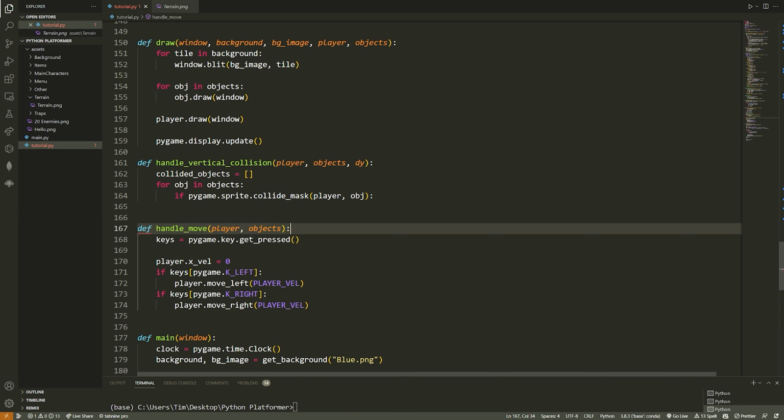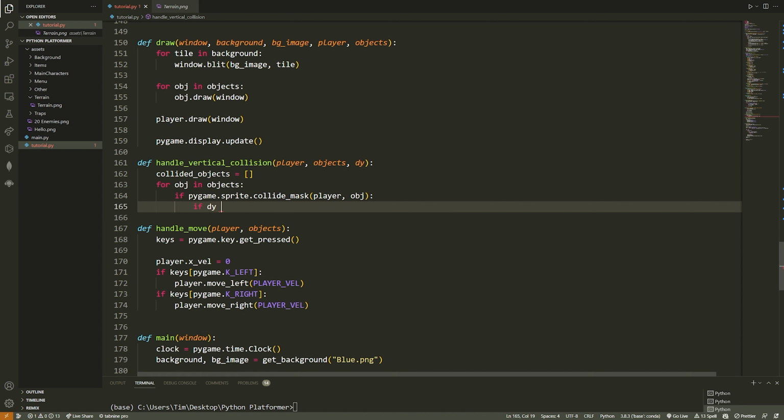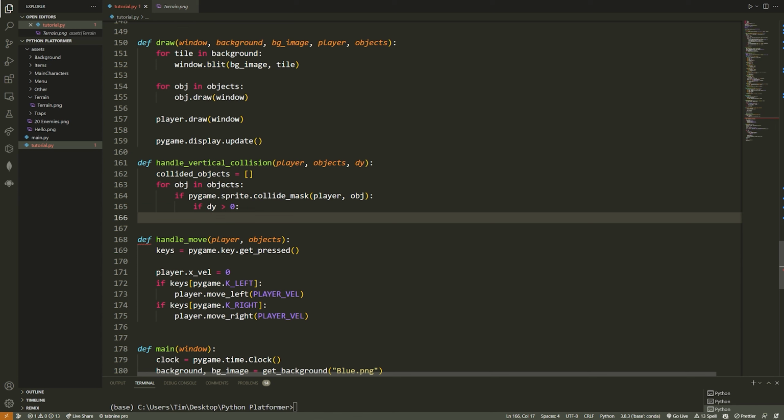So I pass my player, I pass my object, and this will tell me if I am colliding with my object. Perfect. Now, if I am, I'm going to do some stuff differently depending on what direction I'm colliding in. So if I'm hitting the top of the object, it's going to be different than if I'm hitting the bottom. So we need to handle that here. So I'm going to say if my displacement y is greater than 0, really this should be velocity, but that's fine. Then what I'm going to do is place my character on top of the object it collided with, so I'm no longer colliding with it.